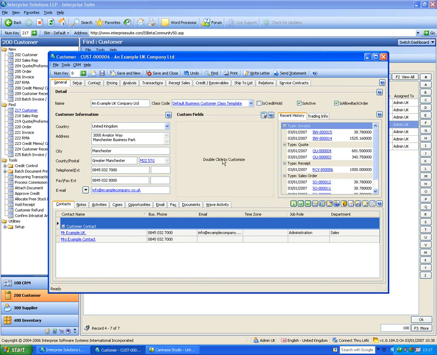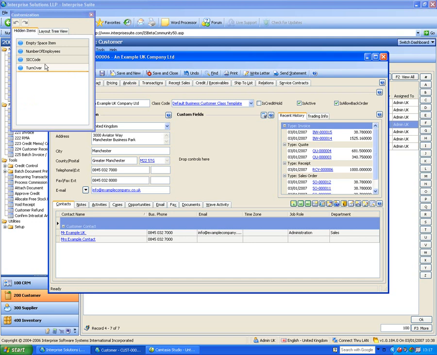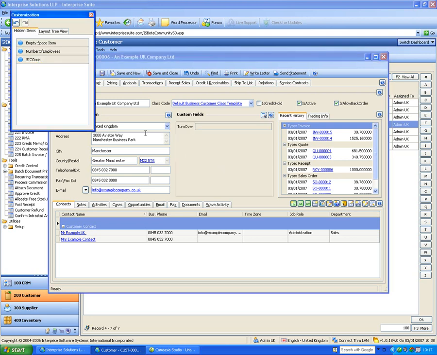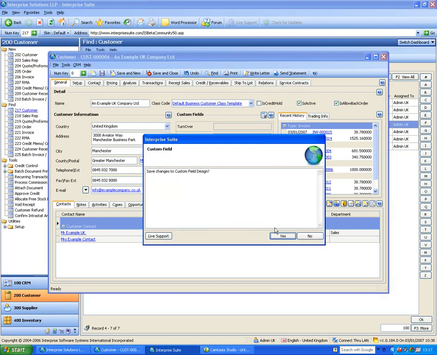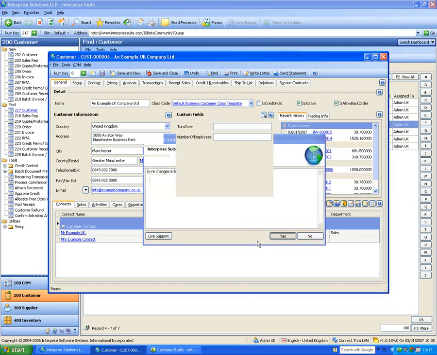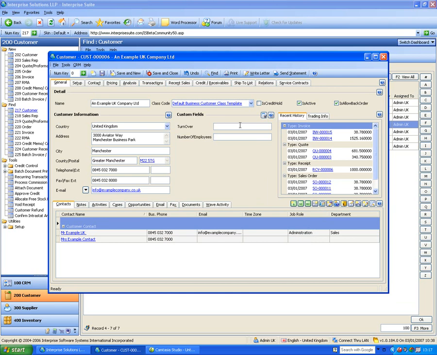Okay, so I'll give you an example of how custom fields work. These are for things that you want to keep track of, for example SIC code, number of employees, turnover. So if I double click on that, we've actually created some fields in our database, that you can do exactly the same. If I drag and drop these on, number of employees, yeah. Say yes to save those, save the layout. Essentially, we now have a turnover field and a number of employees field, which you can use as you want to.